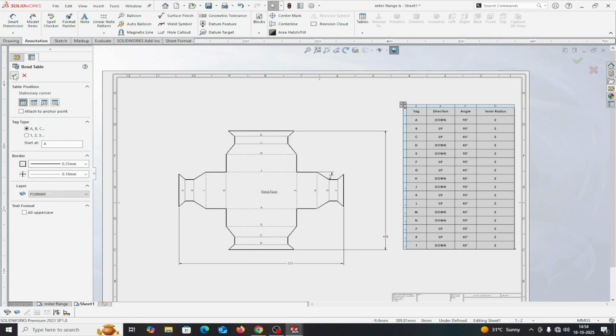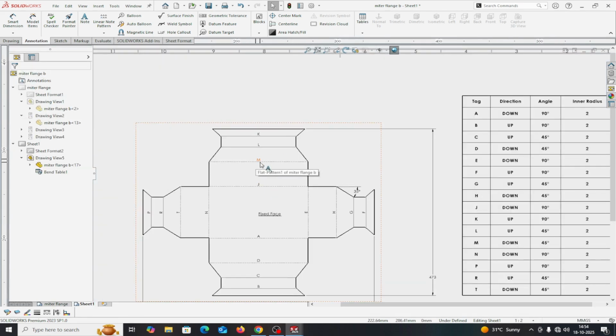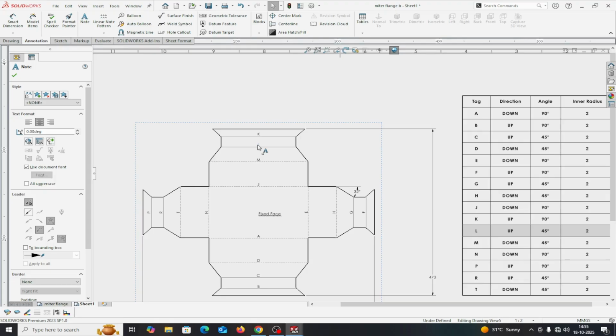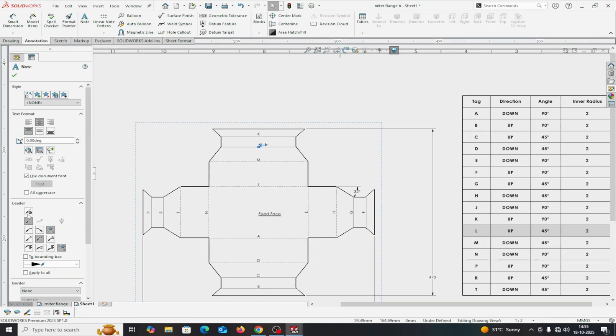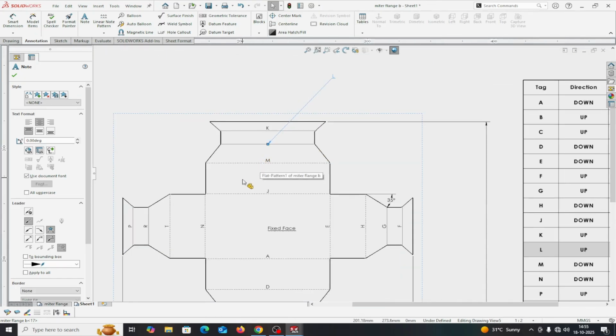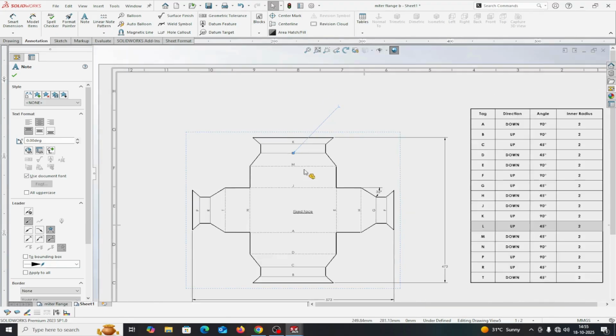And suppose you have some confusion in this one, click this one. Suppose these bend lines, click, shift, double click, and this arrow comes. You select this arrow and select this arrow. Suppose, for example, this arrow comes here. This one, you position it. You can convert the tags into arrows, and you can select the different arrows. Different tags. Select this tag, shift, this tag, shift, this tag, shift, and select this arrow, left hand side.